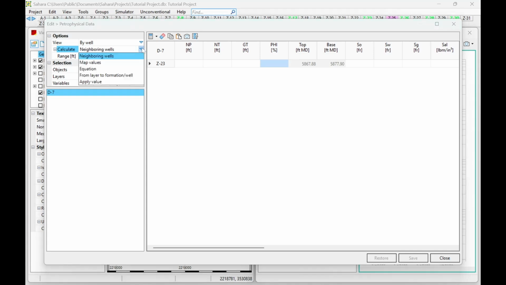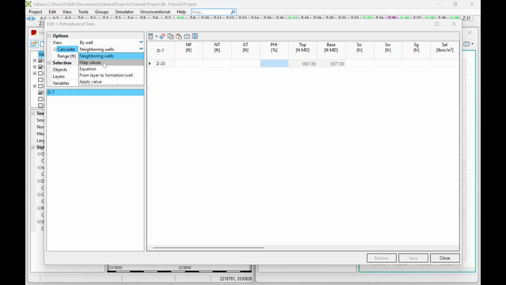for the neighboring wells, what this will do is using an algorithm called inverse of distance to calculate the values from the data of the neighboring wells. So it will check for all the neighboring wells and calculate based on the distance, inverse to the distance, the appropriate value. So the wells that are closer will have a more similar value to the value that is calculated, and those that are far away will have less weight in the calculation for the value.